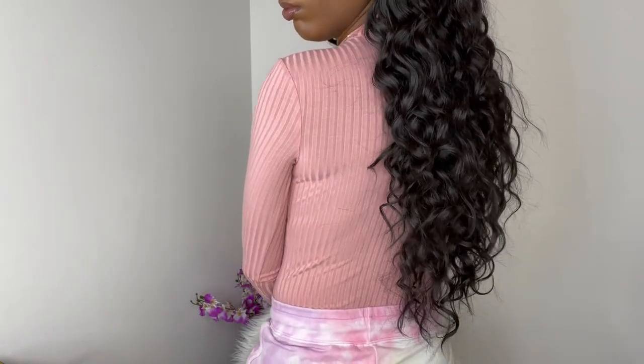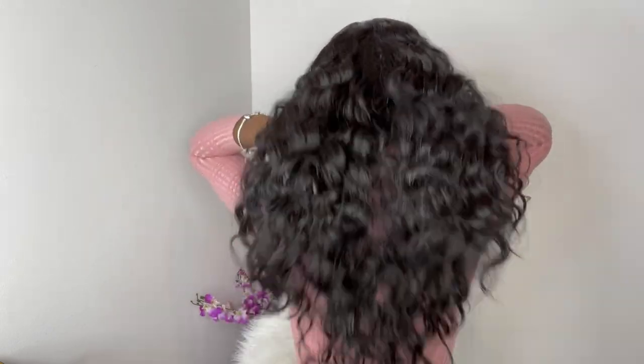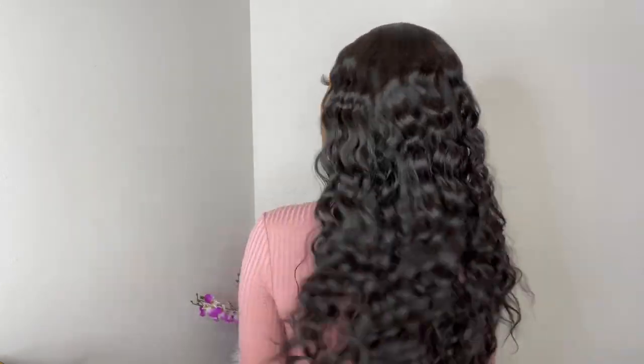This wig is perfect for a beginner if you're interested in the style and the look. All you have to do is cut off the lace and style your baby hairs — you don't have to wear the baby hairs if you don't want to. You can definitely wear this wig glueless. I don't have any glue or tape on the hairline; all I did was spray down the ear tab for the wig show and tell, but you could wear it like that outside as well. If the hair is too much in your face because of the deep side left part, you could always put some hair behind your ear and do a little swoop in the front. Really cute — I think this wig would probably look cute in a low ponytail as well.